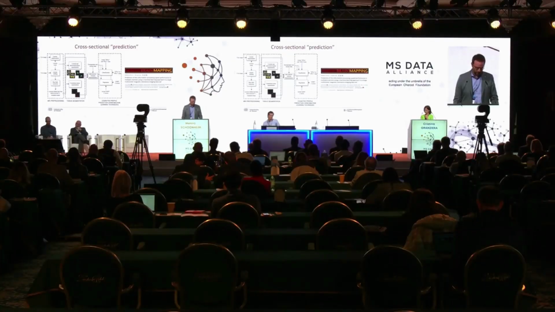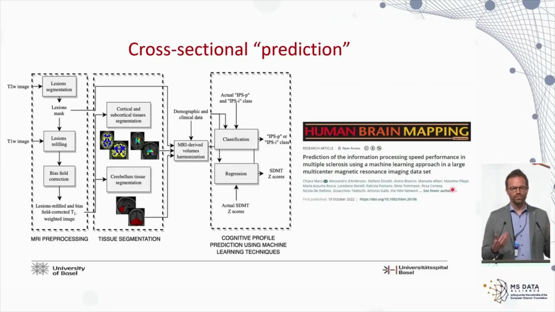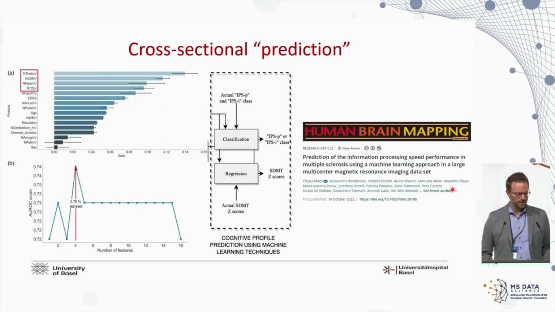So here's one example of a different kind of approach in cognition, because as you probably know, cognition is also a really booming field now in MS research, and AI is lacking a little bit. It's a little bit running behind. So here's one of the most recent examples, but there are only few, and the aim here was to differentiate people with and without cognitive issues. And the processing is relatively standard, so determining volumetrics, lesions, and so on, and then training a network to classify different patients. And as it turns out, the AI approaches seem to do this better than simple regression-based methods.